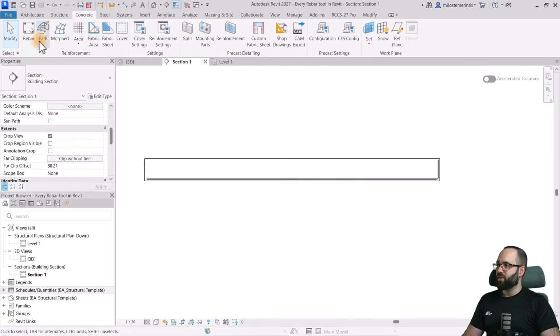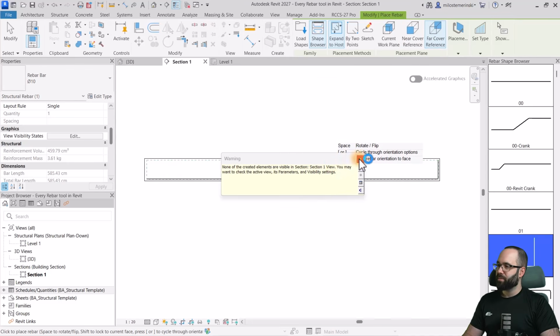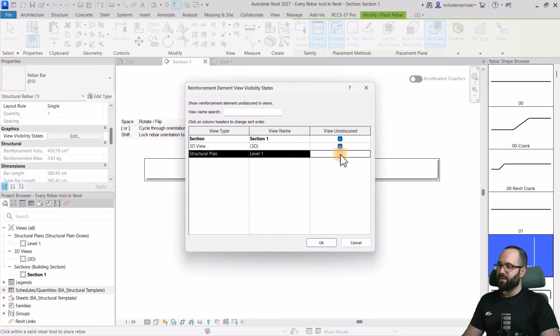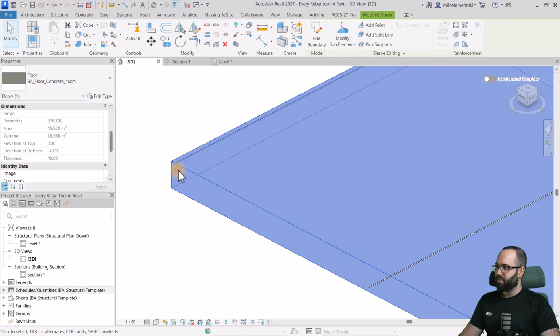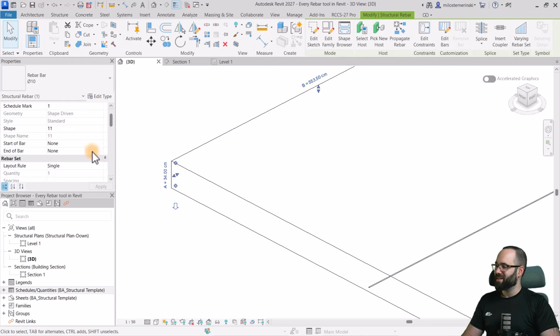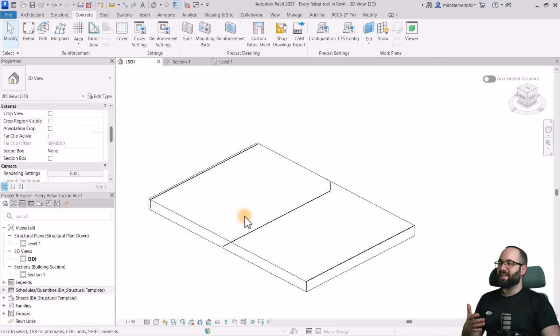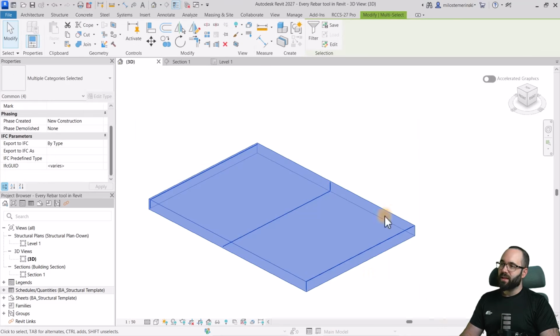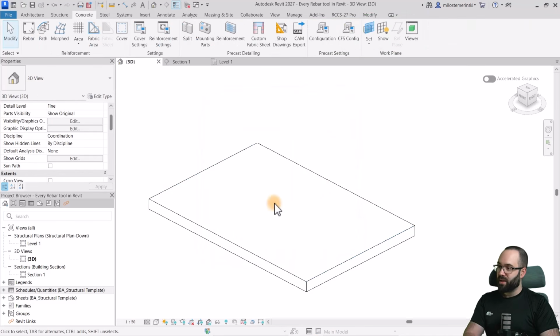If we go back and just repeat the same thing and place it on the far reference, click OK, and then also let's make it visible in the 3D, and then go to the 3D view. See? Okay, it's there. Let's select it again. I guess I made that change for the new ones, not for this one. So let's just make it visible like so. Perfect. So that's basically what these settings are: near cover reference, work plane, and far cover reference. Now let's select all of them, and then I'm just going to delete this rebar, and then we can continue.